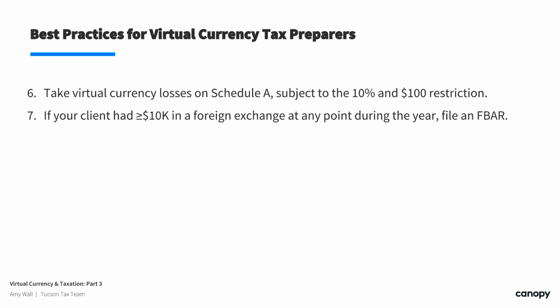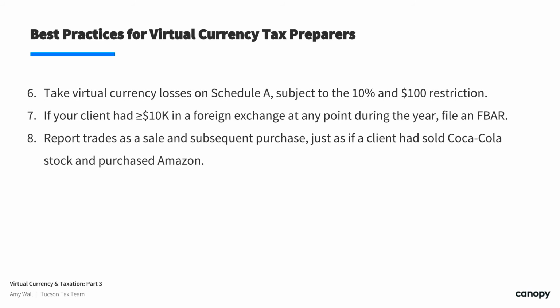Don't rely on like-kind exchanges. If you have a client who's trading Bitcoin for Ether or whatever, you report it as a sale of the Bitcoin and a purchase of the Ether, just as if they were doing this with stocks. I don't think we're going to get away with like-kind exchange.